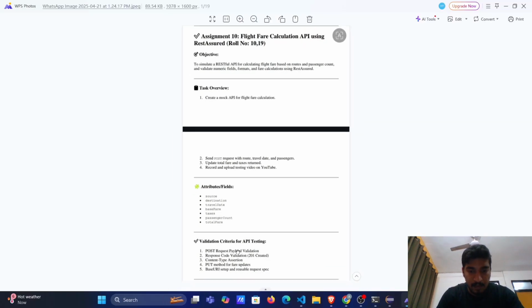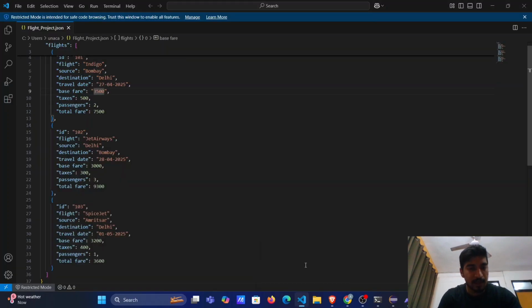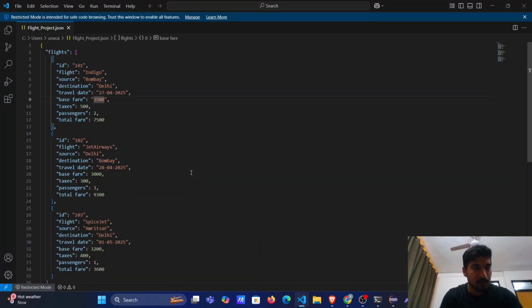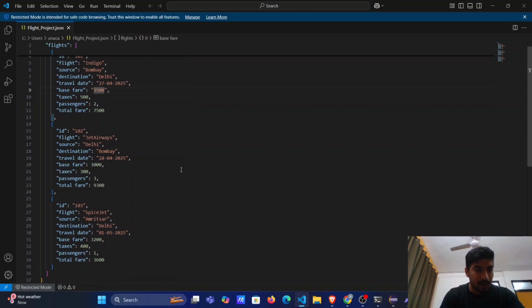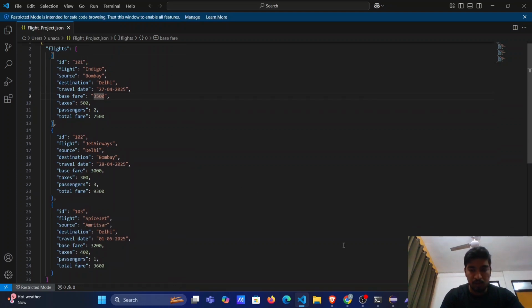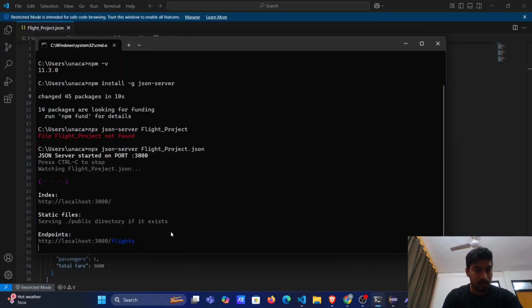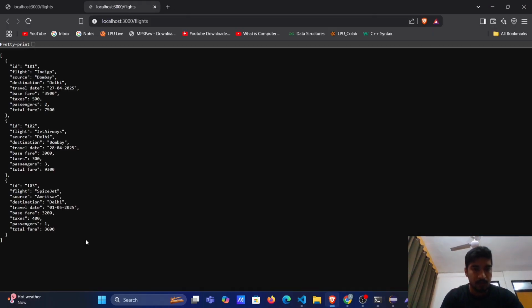So as per the project demands, I've already created a mock API for the same, as you can see here, and I can show it to you by running it on the local host. Yeah, here this is, as you can see it here. Okay, so our work is to design the Rest Assured part for it. So let's get started for this.